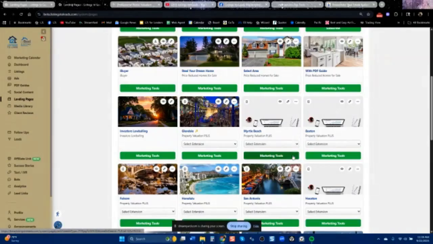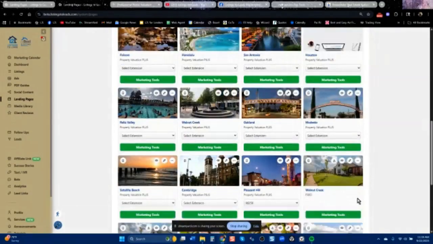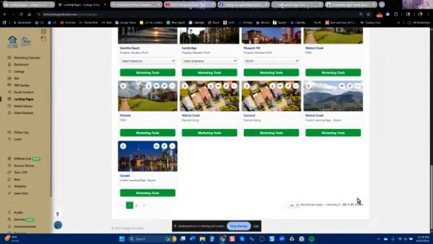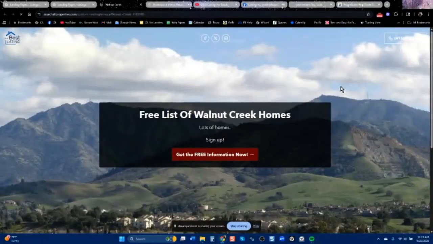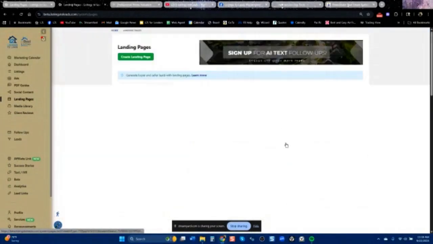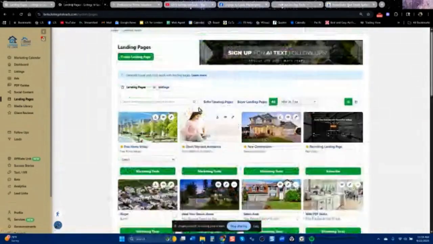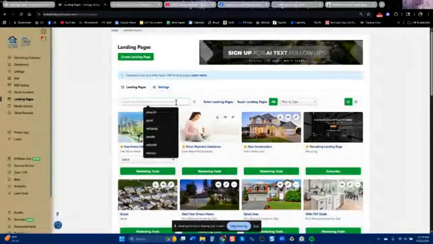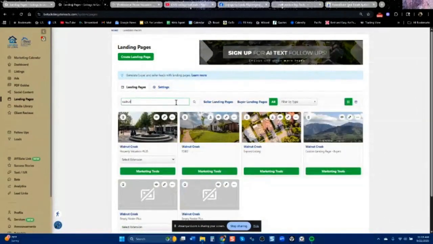You want to not go out and market generic. I've got something for Walnut Creek right here. So this is my Walnut Creek landing page. It's not the right one, but it's got a picture of Mount Diablo. You probably don't know this, Mount Diablo is the big mountain behind Walnut Creek, right?